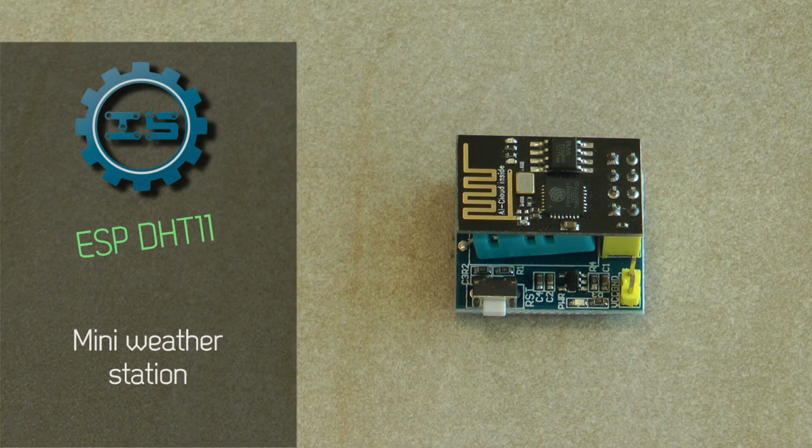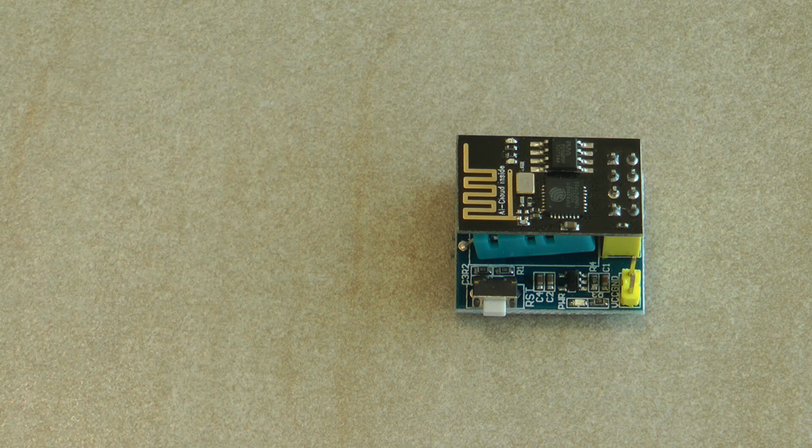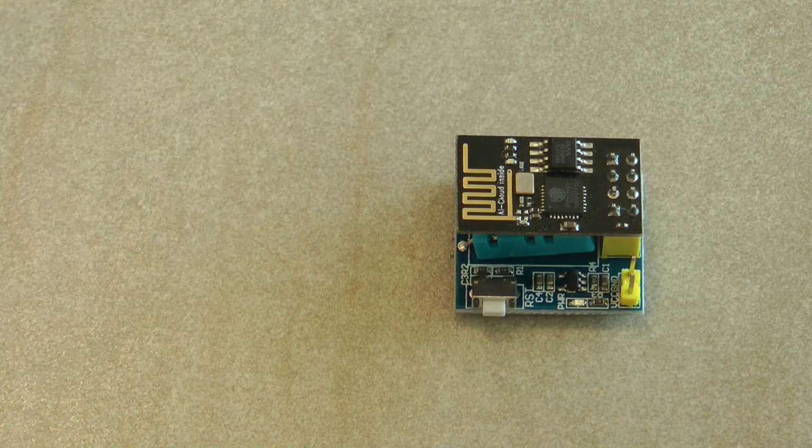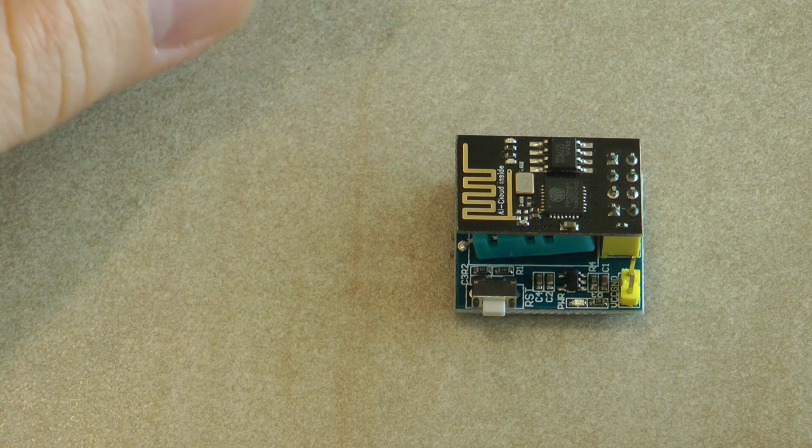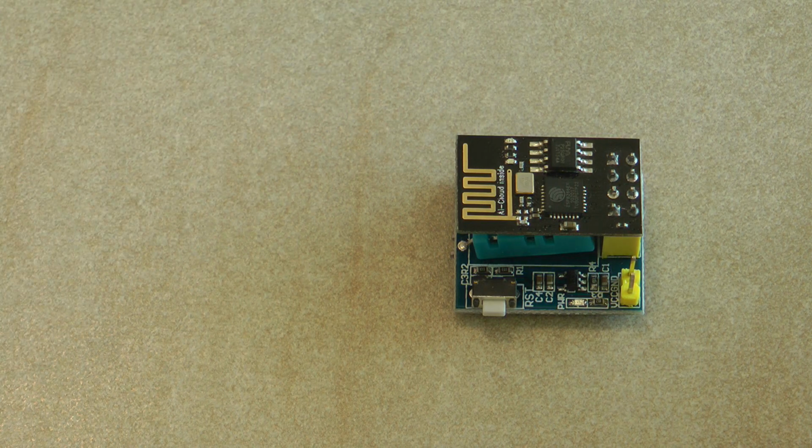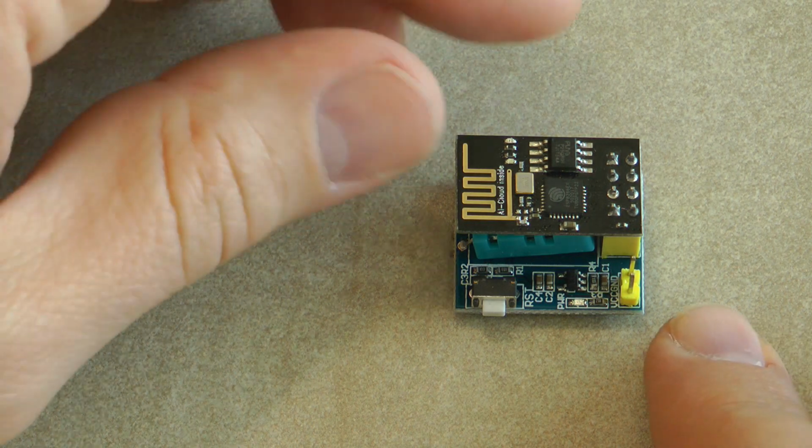Welcome to a new video on my home automation OpenHAB and Node-RED series. This time I got a new kit from ICStation.com, and this is a temperature sensor unit combined with an ESP8266 ESP-01, and I believe this comes from an early example from Adafruit of how we can use the ESP8266.